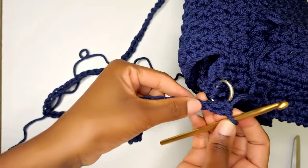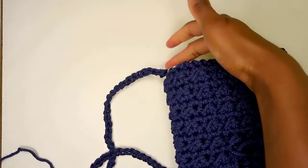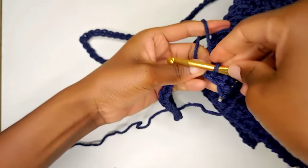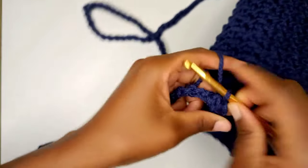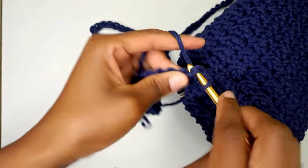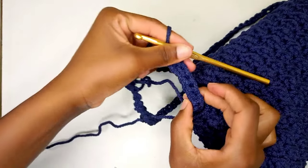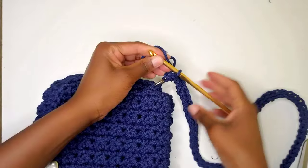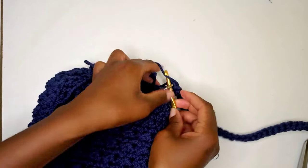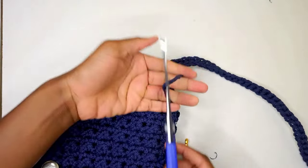So we just want our handle to be a bit firm, so we're going to do a slip stitch into each chain, up until we're back at the starting point. So you just continue doing slip stitch like this, one slip stitch into each and every chain. So I'm just going to continue up until I'm back here. So we've done slip stitch and now we're back at the starting point. So I'm just going to do a slip stitch into the ring like this, then pull through and then cut.